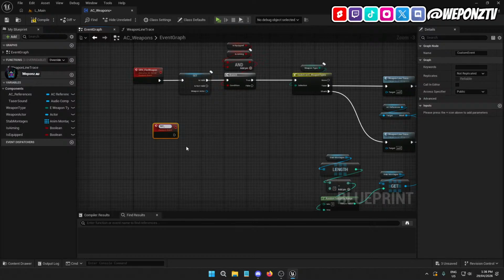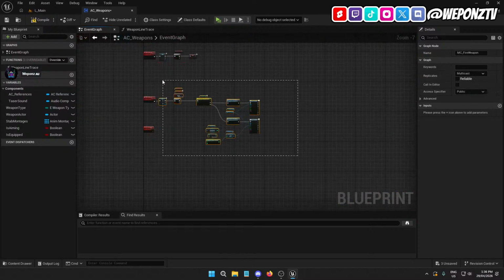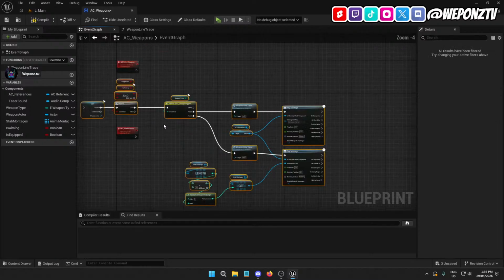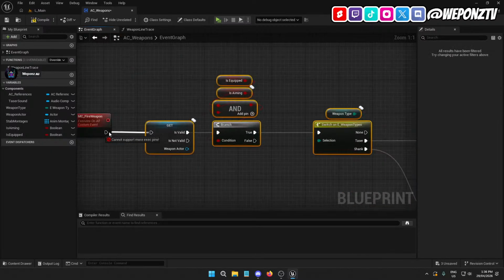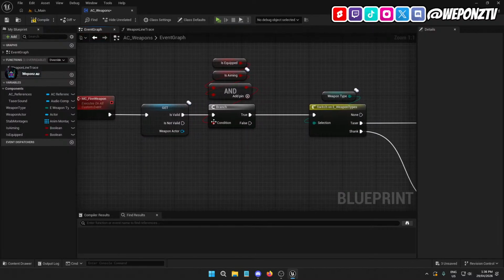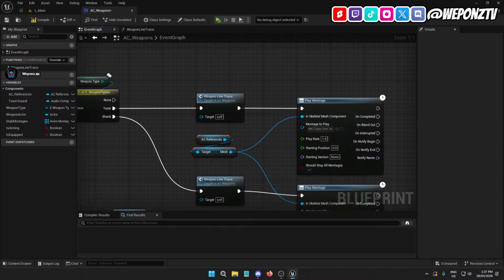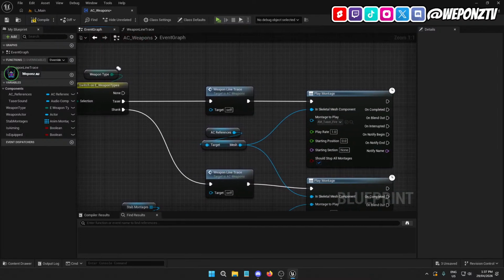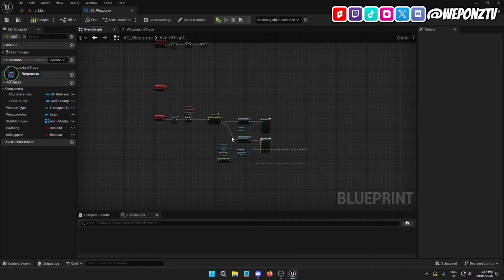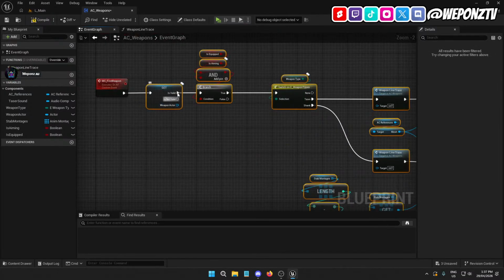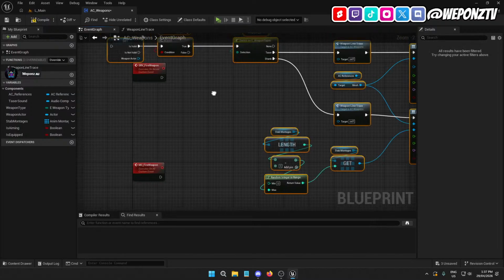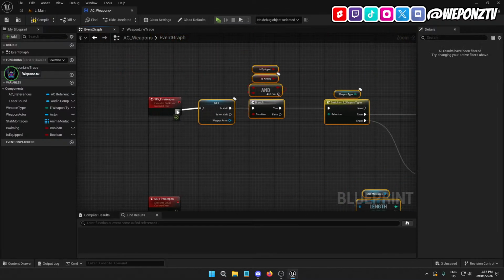Multicast fire weapon. Actually, this can all happen on the server. What I'll do is I'll go like this. We'll have the fire weapon on the server.